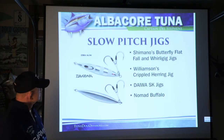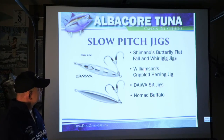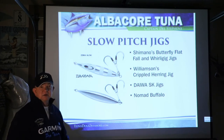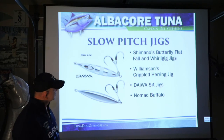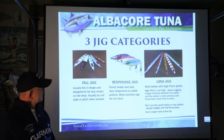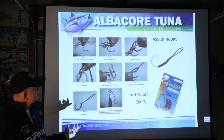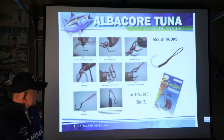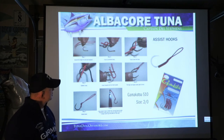Slow pitch jigs typically are shaped like this, oval, wide in the center. They'll have hooks on both ends of them. And here's some of the manufacturers of those, the most common ones out there. And it seems like every day there's another jig manufacturer out there. There's a lot of people making slow pitch jigs right now. So, like I said, I'll cover this in a lot more detail in my Work the Iron seminar. If you're going to make your own assist hooks, I'll cover that as well. I fish the Gamakatsu 510 in the 2/0 size, and I'll show you how to make your own.